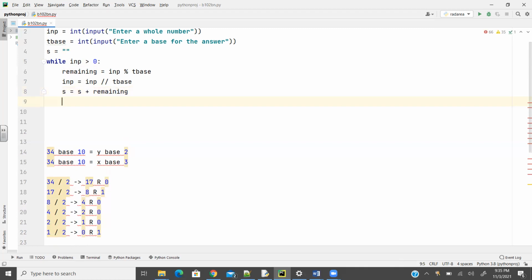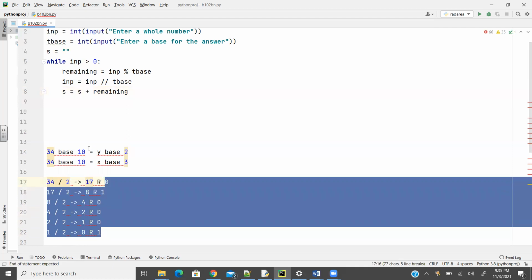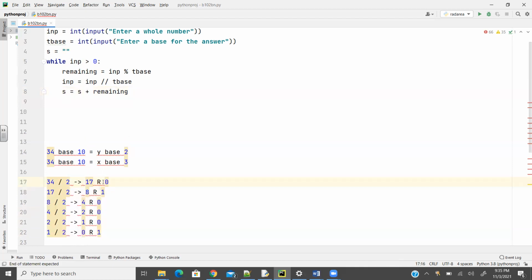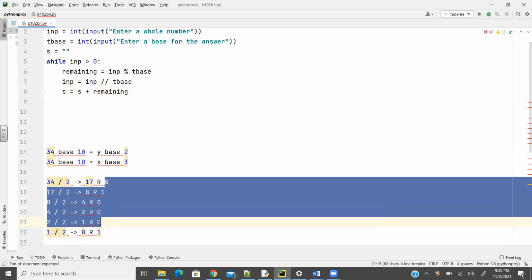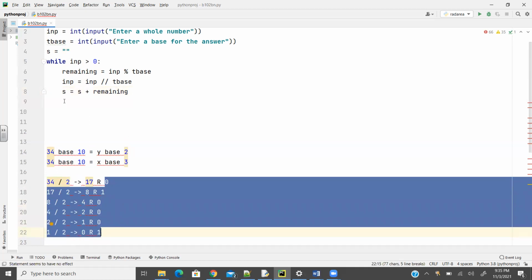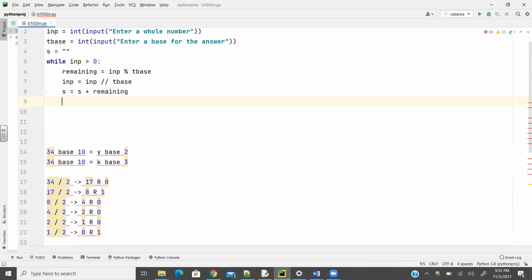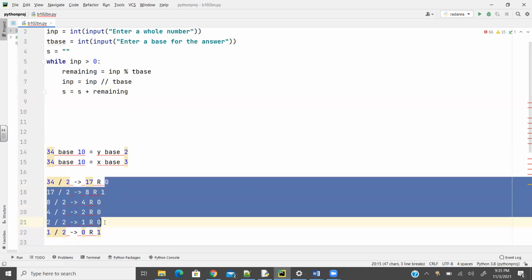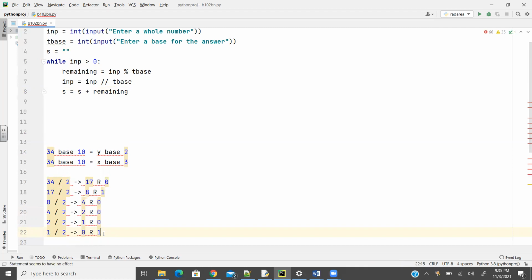All right. So having done that, guys, I said that we are going to take it from bottom to top. But what we have in S is going to be taken from top to bottom. That's how it will be read and displayed to us. So we need to reverse it. Instead of going from top to bottom, we need something from bottom to top. We need to reverse the order of the numbers in S, in this string, right?